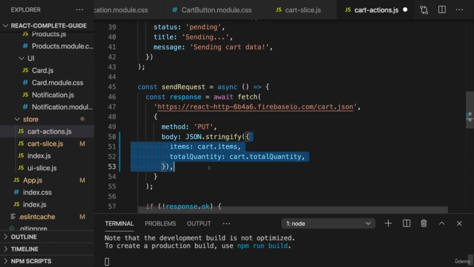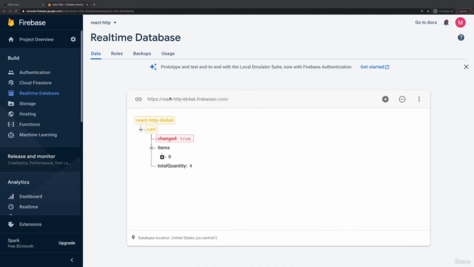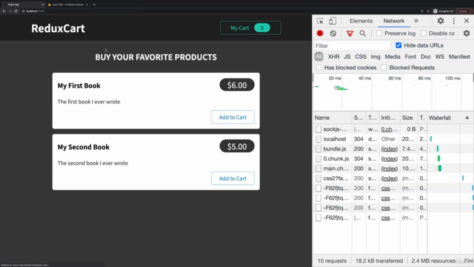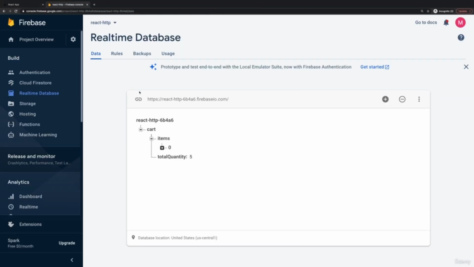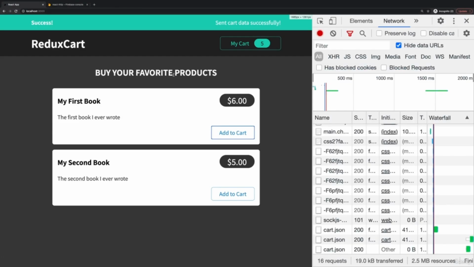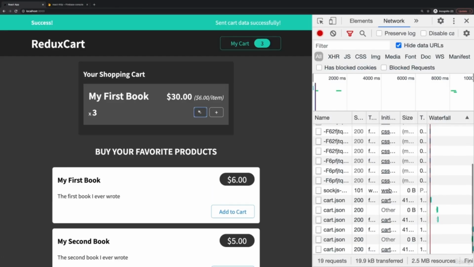So we would create a new object which does not contain changed. That's something we could do, and with that, it is removed if we send something. Now it's no longer part of Firebase. So now that should be working as we want.